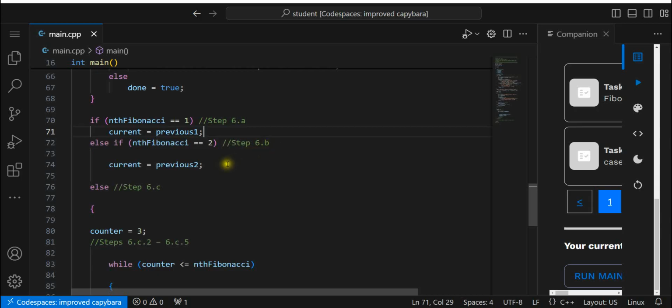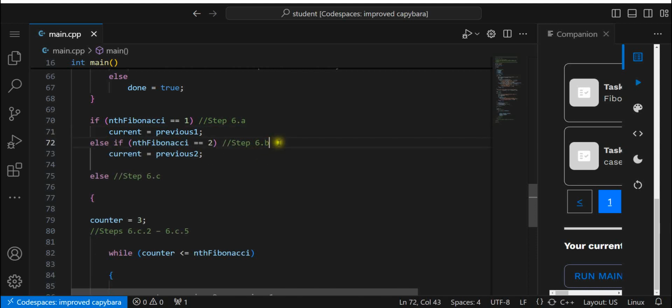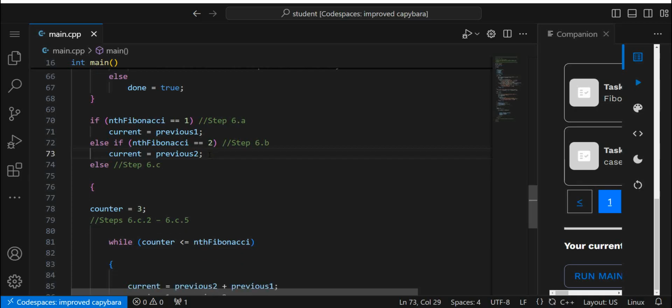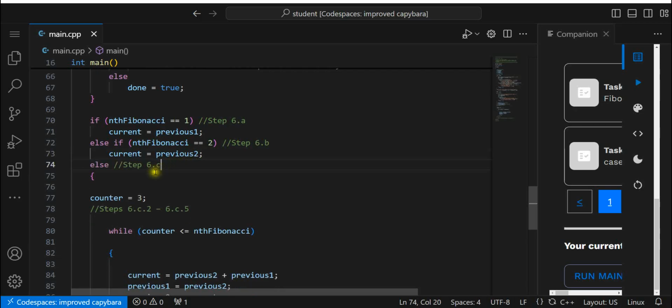And under that current, this should go right here. That's correct. And 6c, else. And then our bracket, extra spaces, just making everything look crazy. Count 3. 6c-2 is our while statement, and that is good to go.